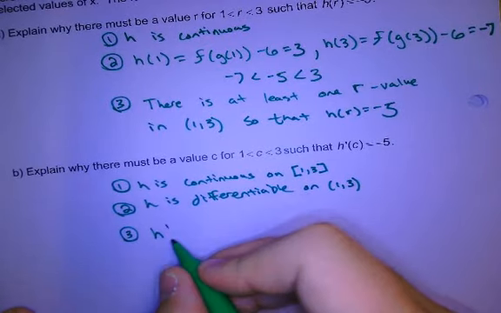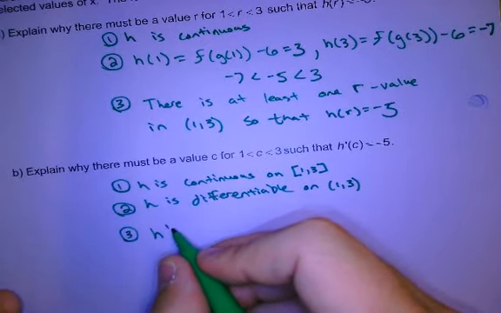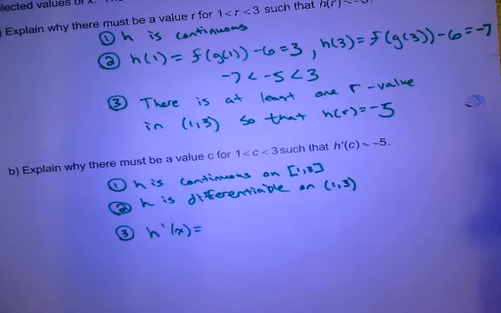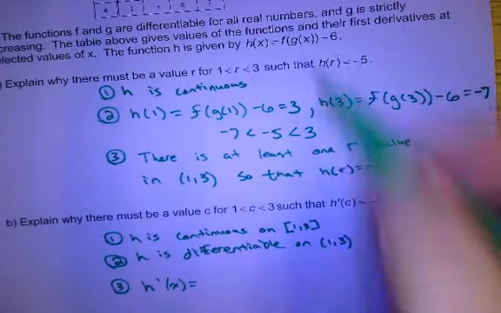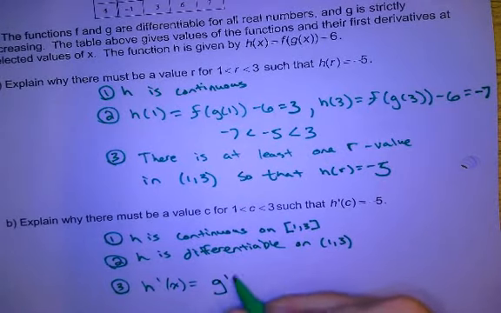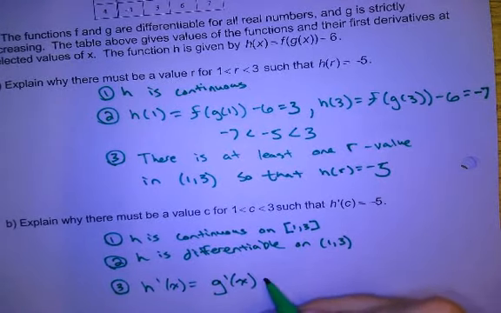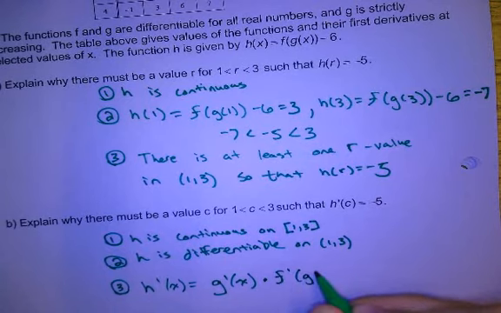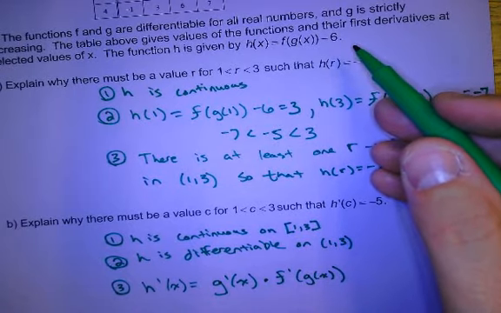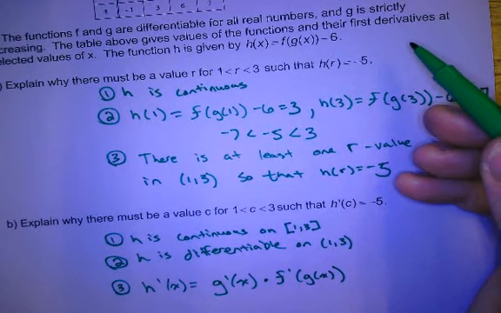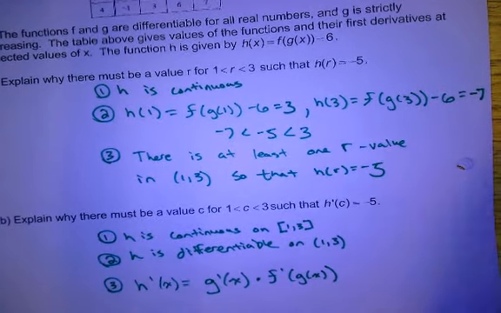Okay, so what's h prime equal, first off? What's h prime of x? Oh, look, it's those problems that you hate. Hey, look, they pop up again. This is chain rule. So what's the derivative of the inside? G prime of x. What's the derivative of the outside? F prime. Inside stays the same. And then minus, what's the derivative of 6? Nothing. So do I need the minus 6? No. Okay, so I'm good.